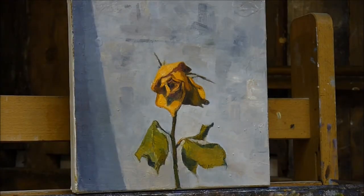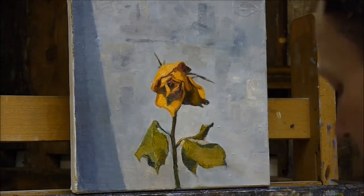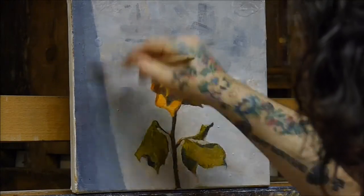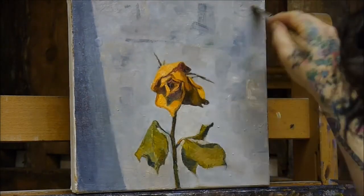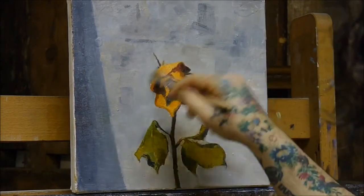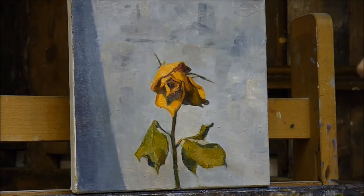Okay, another layer. Put on some varnish again. Lighten it up a little bit. Now I'm going to be more careful with the layers. I'm going to get more shadows and get more details into it. So now you can see how it shines up. Okay.